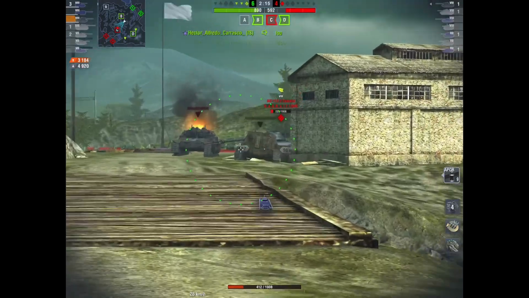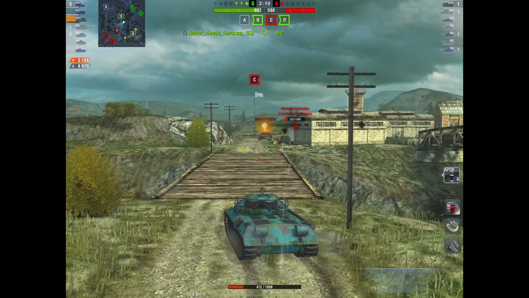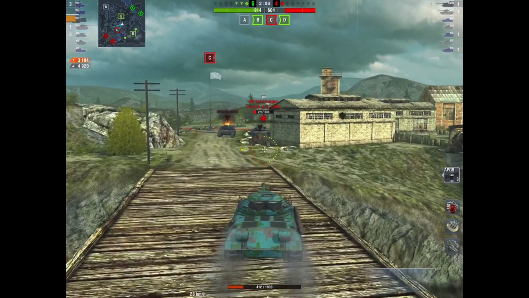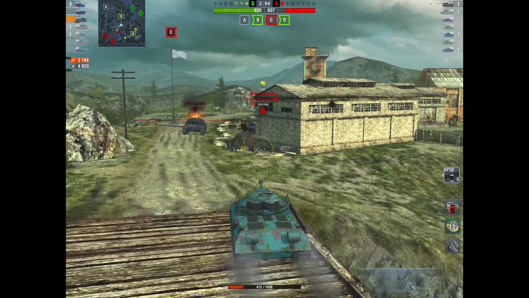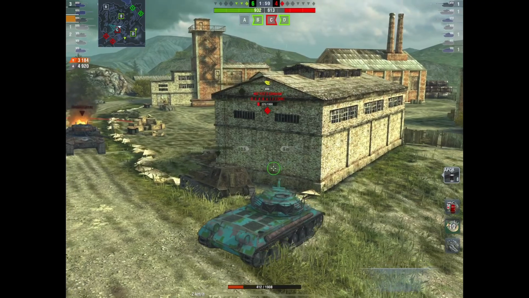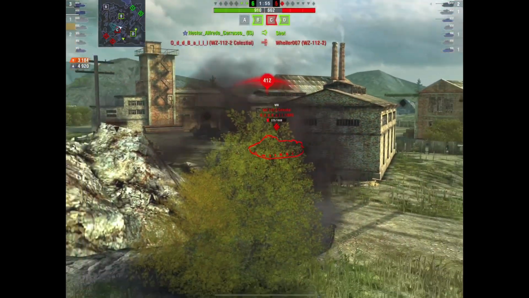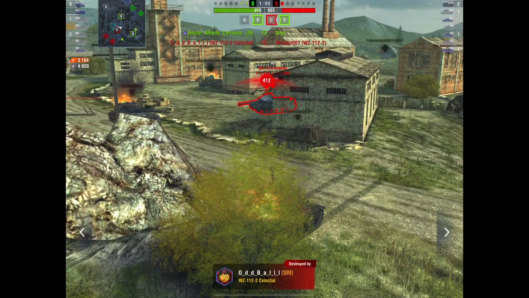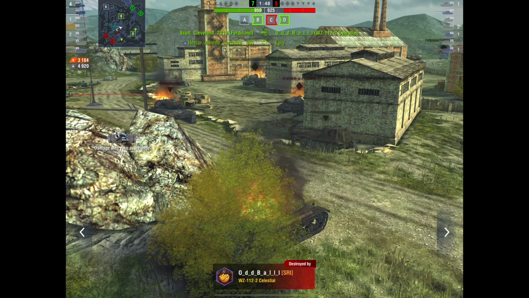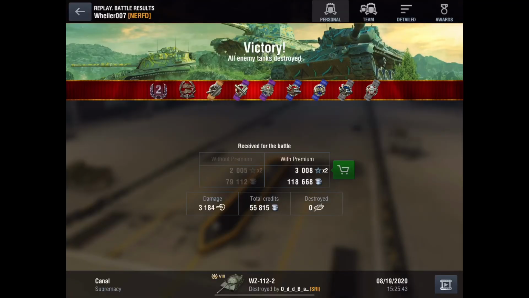So Wheeler does what Wheeler does, and he charges the Celestial, their player shanks a shot. Again, not the world's best cannon. It's a better cannon. It's not a good cannon. He charges this 112, 412 hit points. I bet Wheeler said, hey, it's 412, I can probably take a shot. And he backs up there. Wheeler, you did a nice job, but you just weren't angled quite enough, I guess. But the Ferdinand takes out their 112, and for the win, 3,100 damage done.